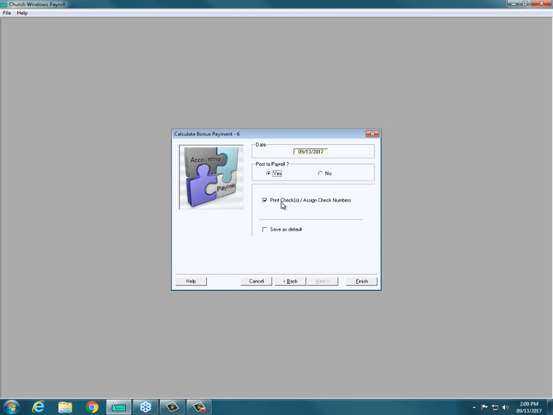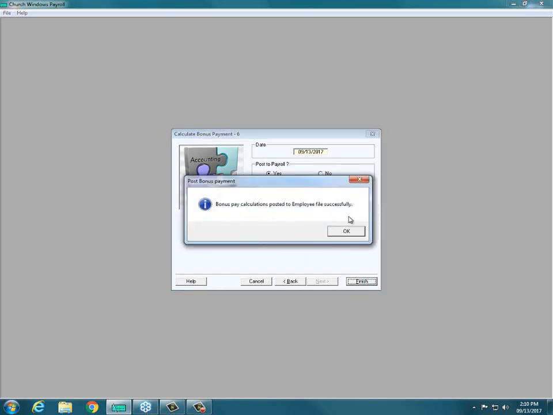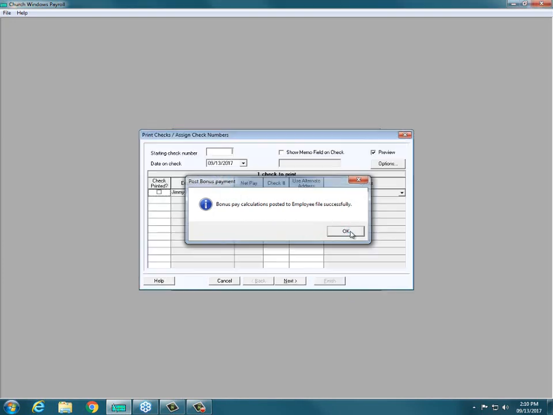Anybody who has been marked as an electronic file transfer, it would be able to do that for you as well and print you a stub basically for the folks who receive EFT. So all you do to complete the bonus payment here is click Finish on here. Bonus pay calculations posted to the employee file successfully.